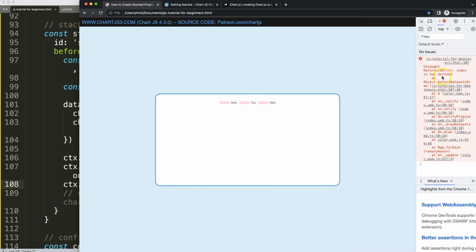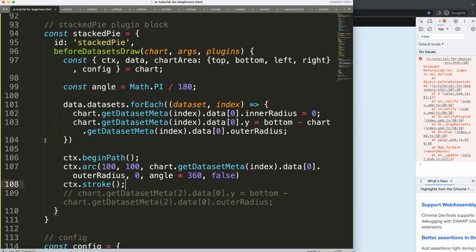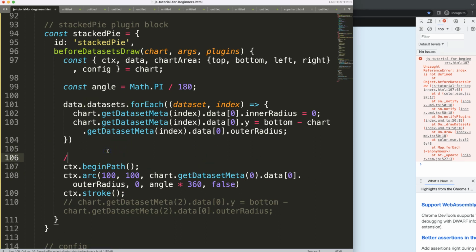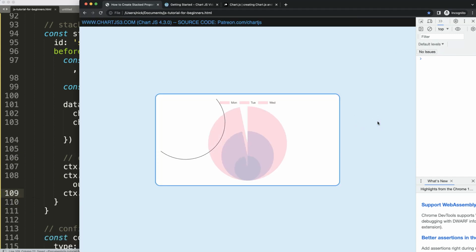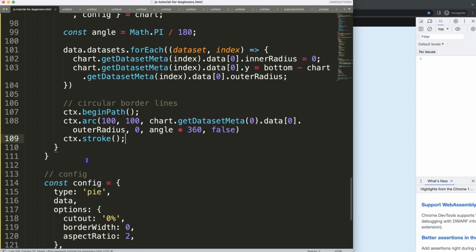Alright, interesting. We're getting nothing because we get an index error or a reference that is not existing, and probably in here. My bad. I guess later on we can move that up here, but we just leave it for now. Let me just say here this will be circular border line, so we know which part we're on. I'm going to remove all of this. Save that, refresh. As you can see here, we have now this circle.